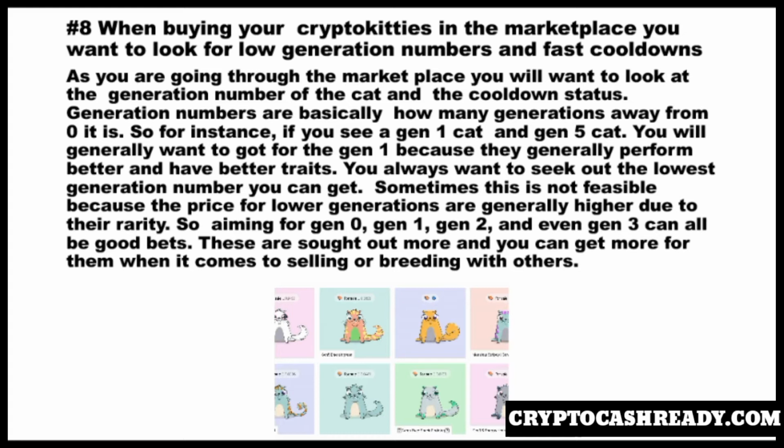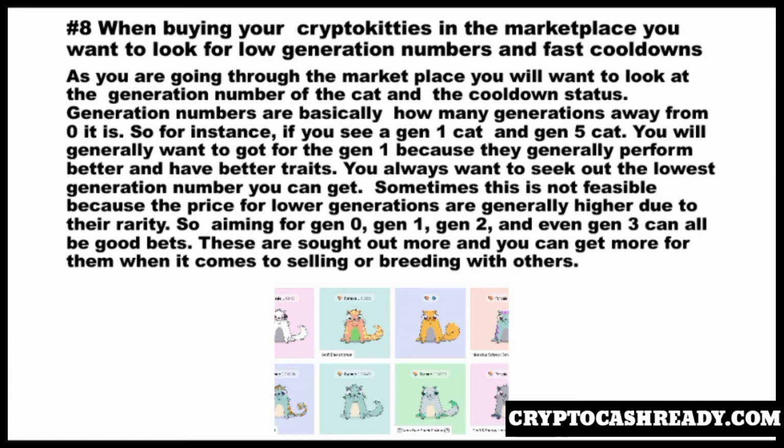Sometimes it's not feasible because the price for lower generations are generally higher due to their rarity. So aiming for Gen 0, Gen 1, Gen 2, and even Gen 3 can all be good bets. These are all sought out more and you can get more for them when it comes to selling or breeding with others.